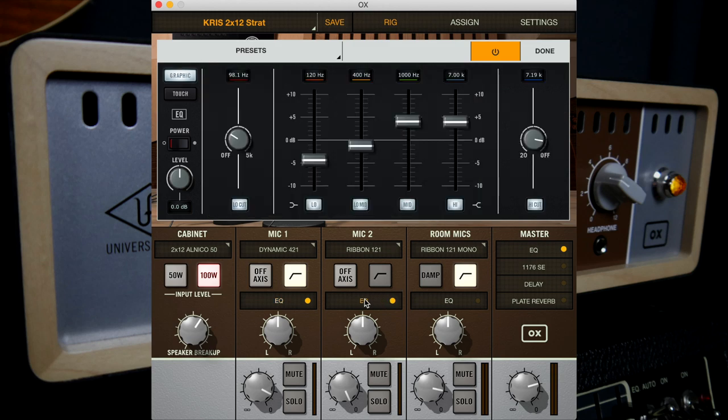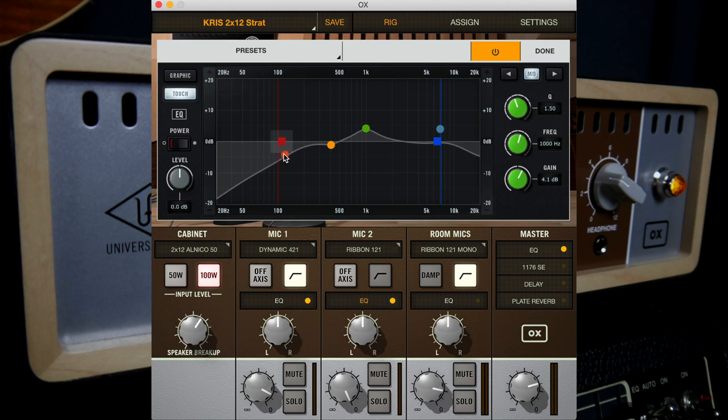Then this is the EQ curve on the second mic. Again, the same thing. This is a ribbon mic, so don't forget about that. When you see crazy low cuts going on, again, around 100 hertz, there's a low cut, taking care of all this bass end. And as you can hear, there's still a lot going on.